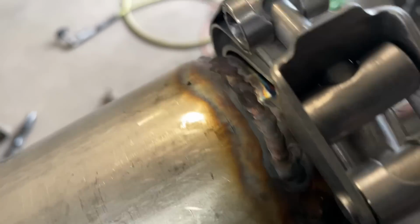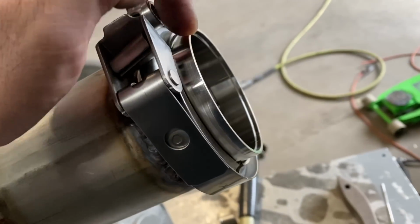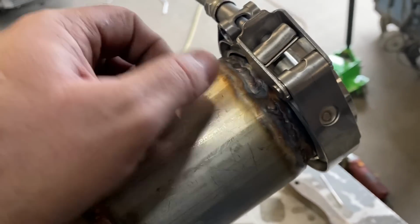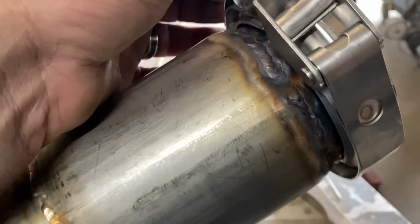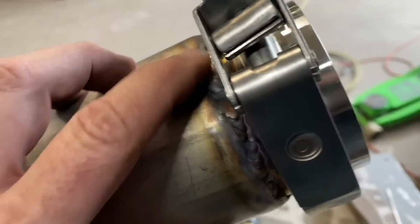I did get some decent welds down here on this end, where it was new. This was a 3 1/2 inch pipe, and this is a 3-inch V-band. So I took my pliers and kind of squashed it down here at the end. You just put them in and go around the pipe, moving it back and forth, and that will shrink it down like you want it to. So that is shrunk down.